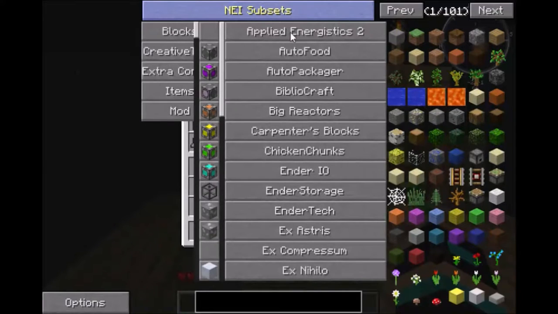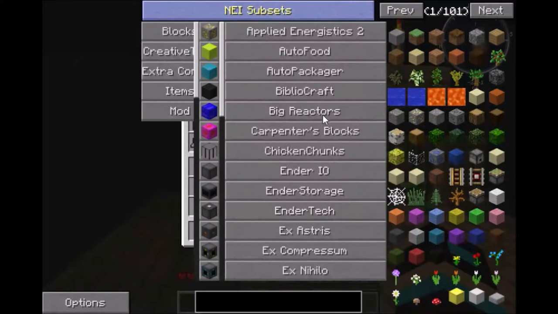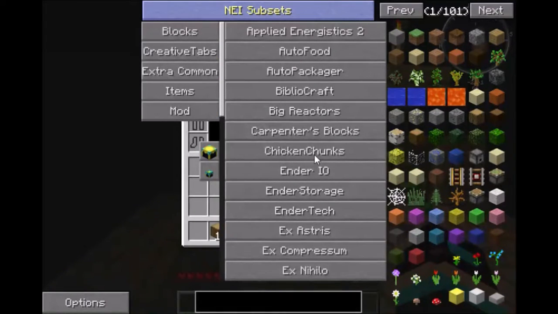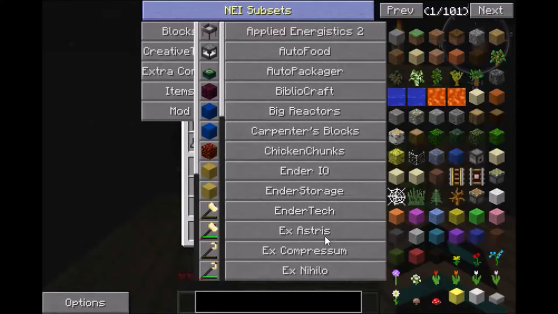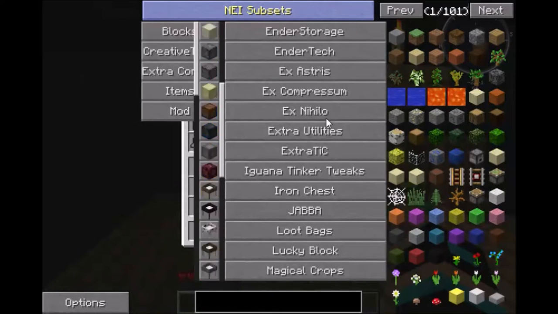Okay. So there's AE2, auto food, auto packager, big wheel crab, big reactors, carpenter blocks, chicken chunks, ender IO, ender storage, ender tech, ex asterisk, ex compressum, ex nihilo, which is where the sieve comes from, which is what we are gonna need to get our ores. There's also extra utilities, extra TIC, which I don't know what it is. Iguana Tinker Tweaks, Iron Chests, which is basically upgradable chests.